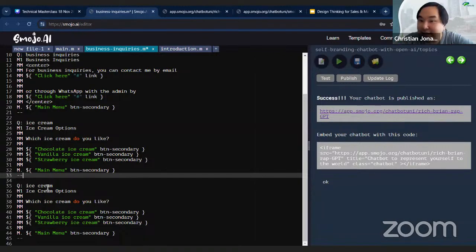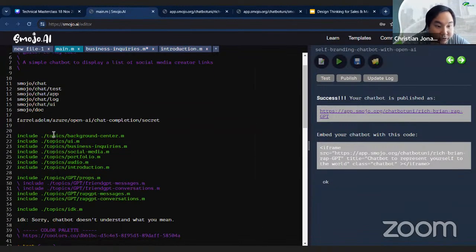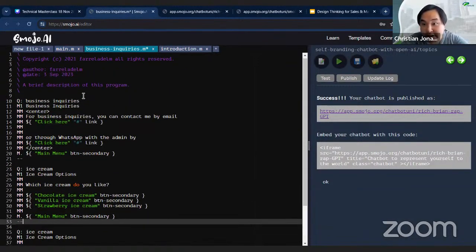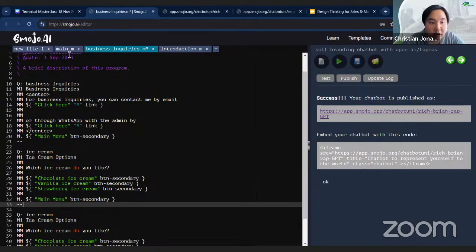So the answer is, yes, it actually matters a lot. How a keyword matching chatbot works is that it will try to scan all the Q and A pairs, or all the Q and MM pairs, from top to bottom. So the sequence goes from top to bottom in terms of topics, and from top to bottom in terms of each content or code file here.